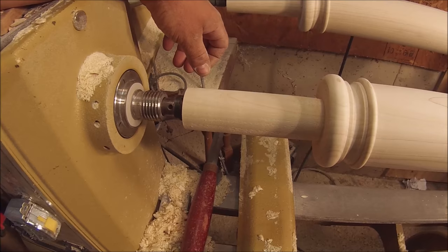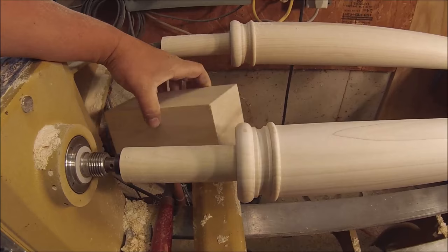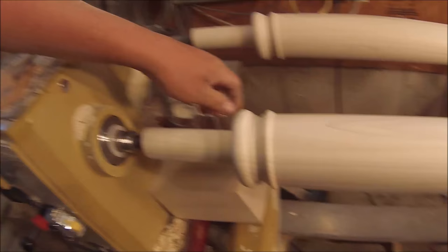All right, so what will happen, hold on, give myself a second here. This is one of the waste blocks, so what it'll end up looking like, obviously you can't really see that well, but that'll have a hole drilled in it and then get married in like that. So that pin will be all inside of there and glued, and it won't go anywhere. All right, that's what we got. We're gonna probably show you the second part, drilling the hole and all that good stuff. Stay tuned.